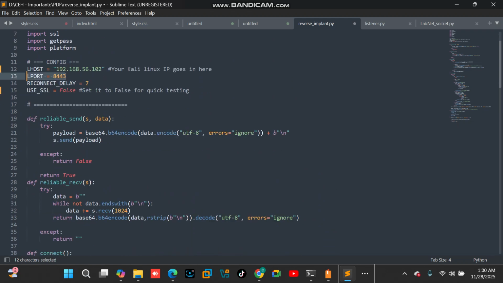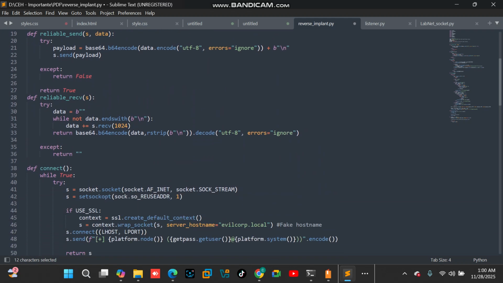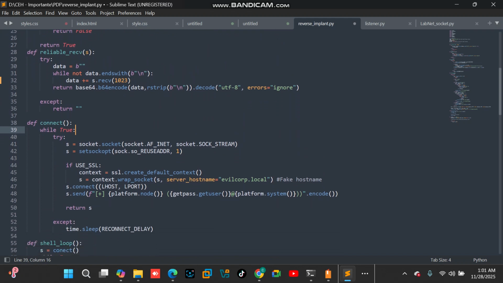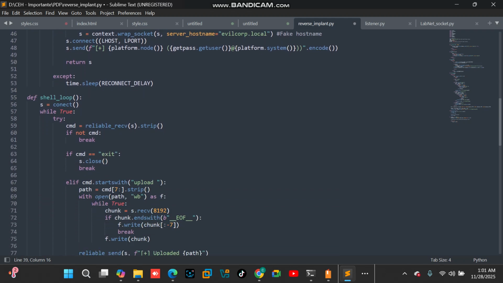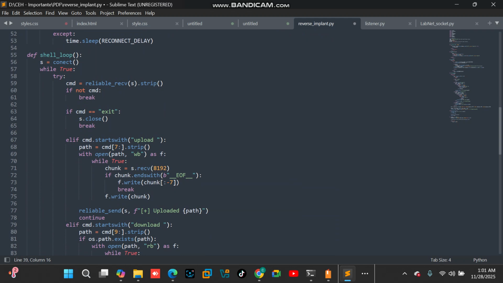Now the other one I want to show you, you can see the port that we used here. Let me use that port 1023. Base 64 is the operating system architecture of the victim system. I want to show you where we declare the number. You can see elif, that's else if. If it's not like this, it will be like this.